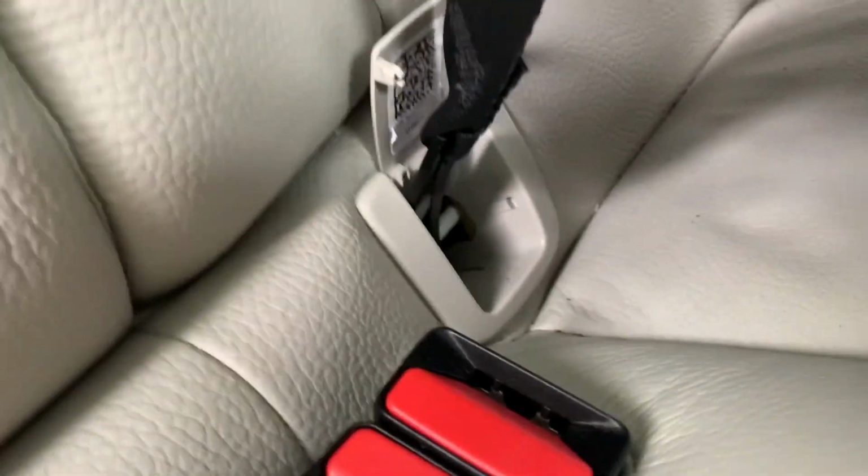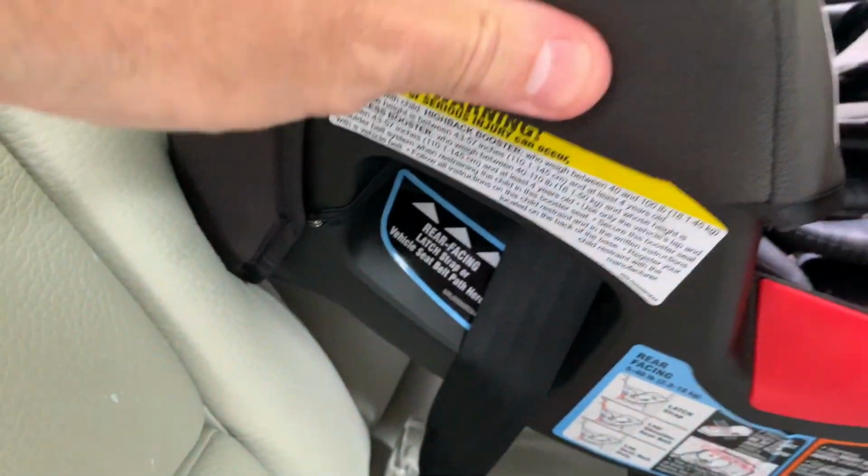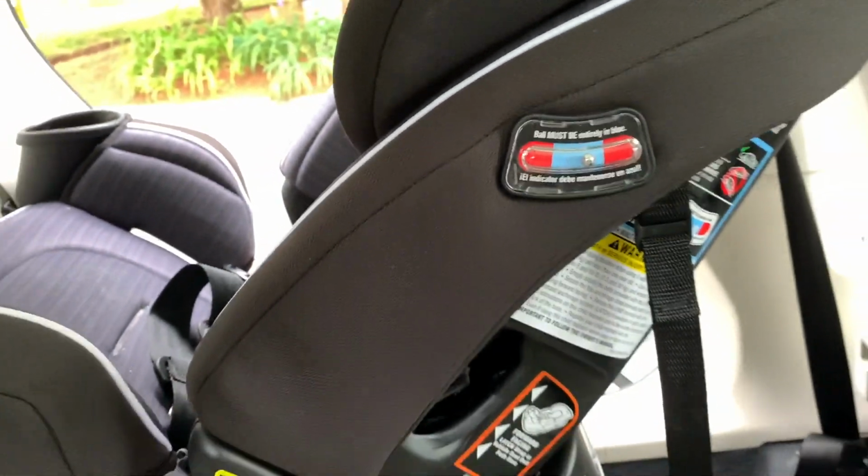And this clips on the other side. You have to make sure it's clipped correctly so it won't move. So she had that in correctly, but what she had not correct was the rear. So make sure the bubble's in the blue, okay? And it kept on sliding around. She goes, I don't know what's wrong with it. I said, let me look at the instructions and figure it out for you.